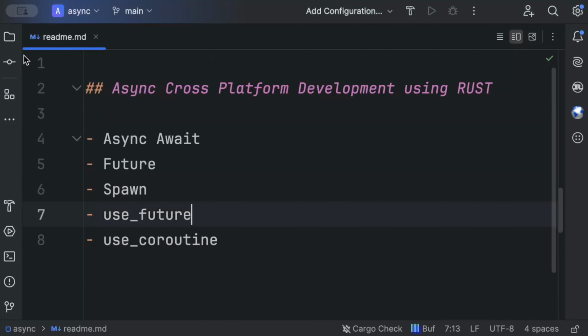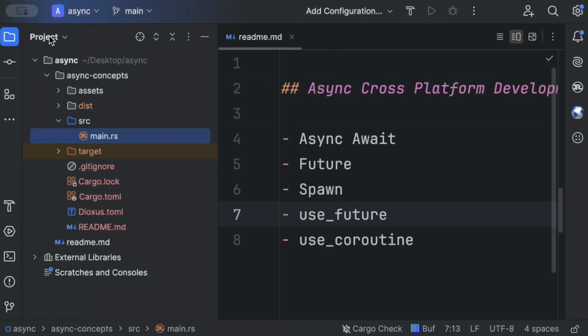So first of all, move to the project explorer. Now I already created a template Dioxus project. So if you don't know how to create one, consider watching my previous videos. I already explained the Dioxus CLI and how to add a new project. I would highly recommend first watching those videos, which should be popping up somewhere on the top right. Click it, watch it, and then move to this one.